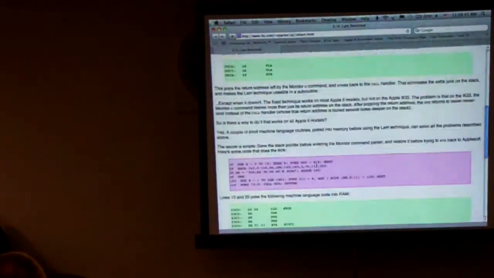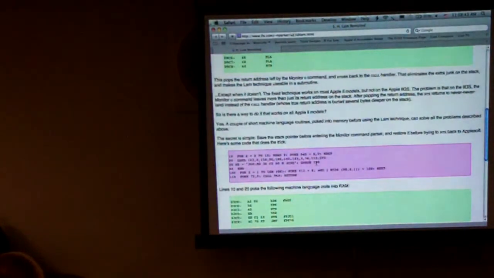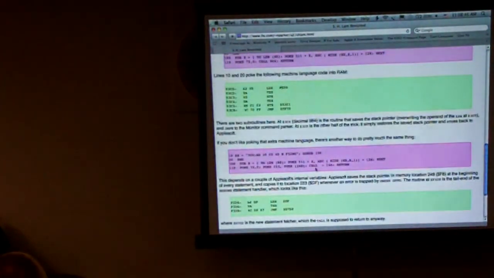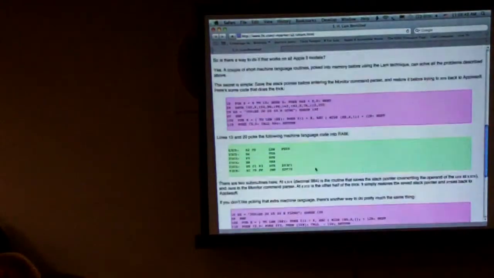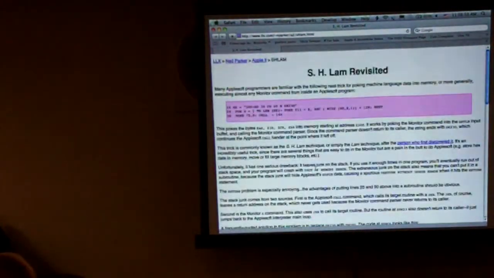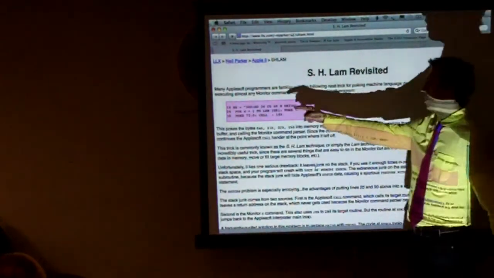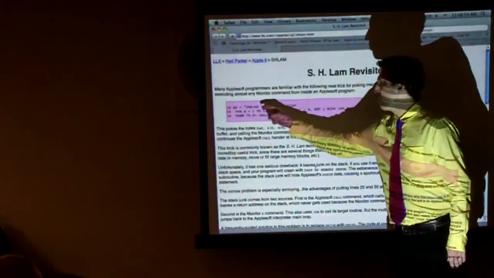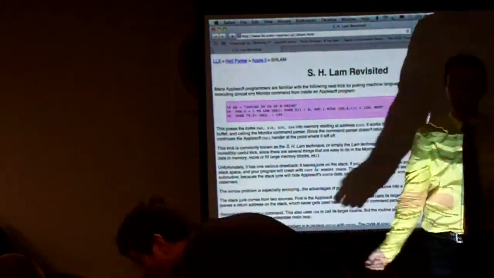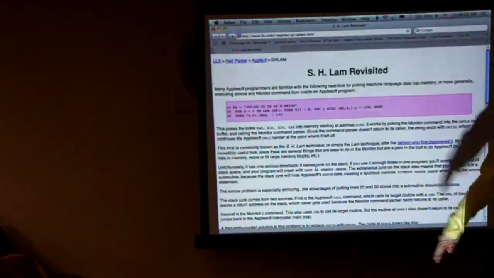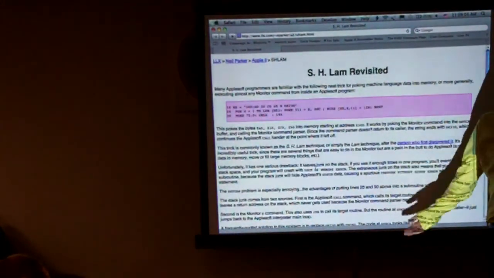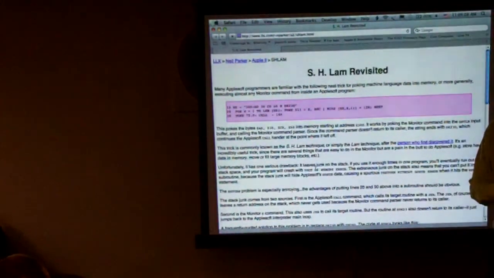But it has some compatibility issues. It can leave the stack screwed up. It didn't work on IIGSs, etc. So further on this page, it was documented how to fix all that so that it actually can be solid and works across a variety of Apple IIs. So that struck me as the best option because I like that you could at least have the flexibility of actual machine code in there. But problems with this too. Still slow. You've got to pick apart a string character by character. If you're dealing with anything of any length at all, it's slow. And I thought to myself, well, crap, there's no good solution.